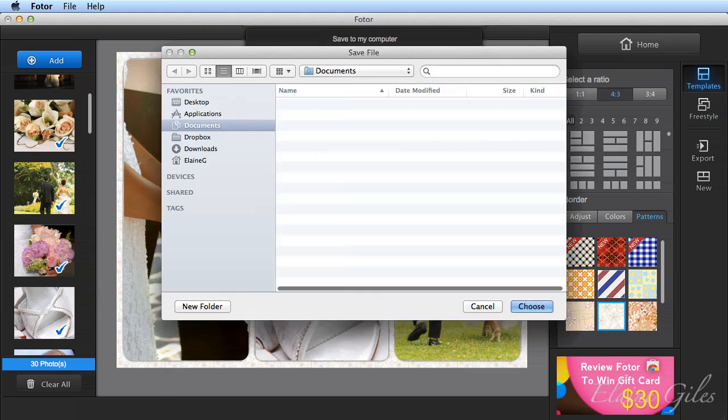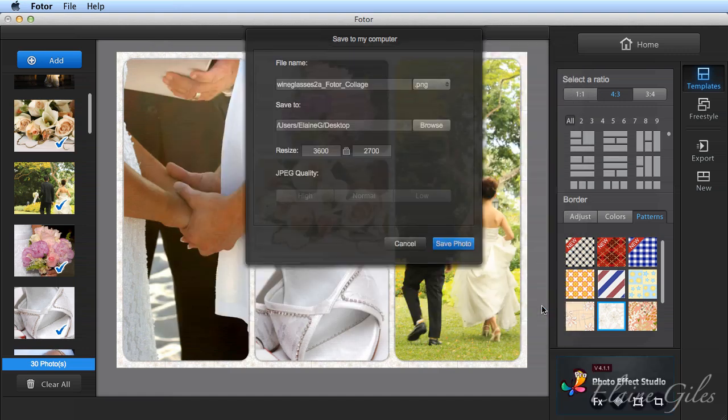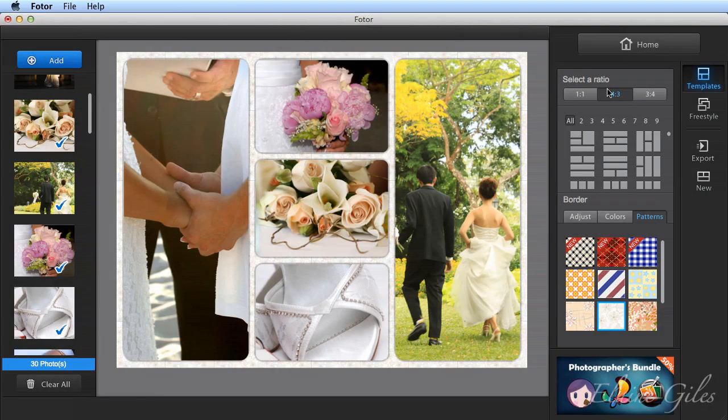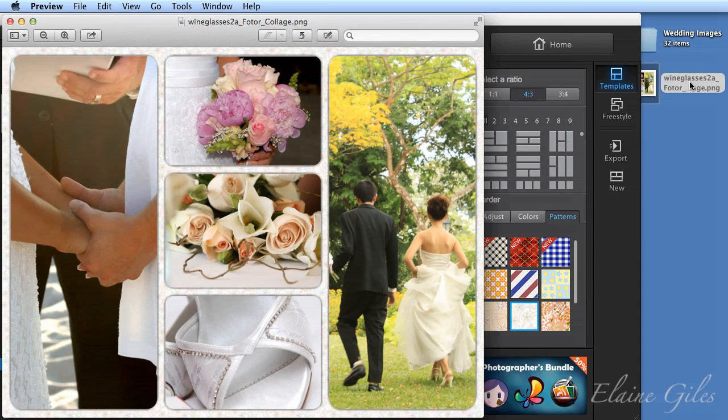Then you need to specify where to save it. So clicking on the browse button initially offers you your documents folder, but I'm going to put that on the desktop and click choose to save it there. And your final option in here is to specify a size for the image. Now you will have one extra setting if you specified JPEG, and if you did, you'll be able to choose high, normal and low quality JPEG. And that is now saved, and it's saved on my desktop. So just open that up in preview and there is your final image.